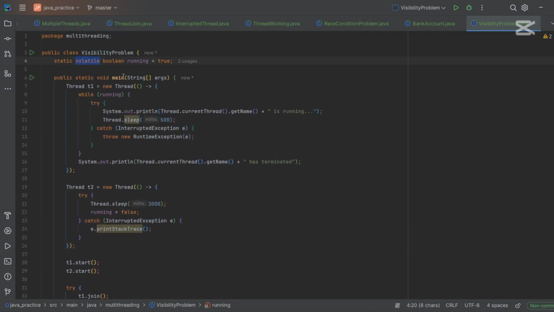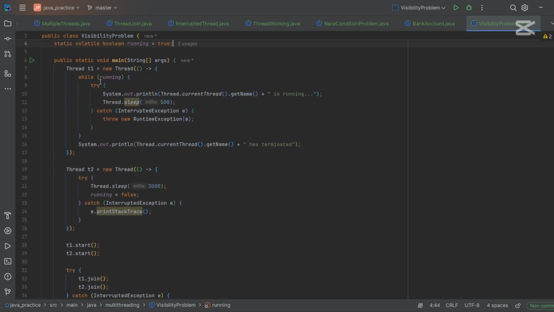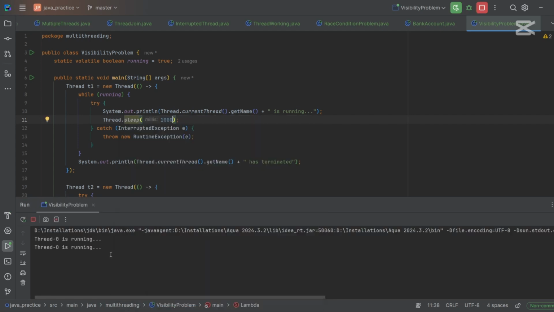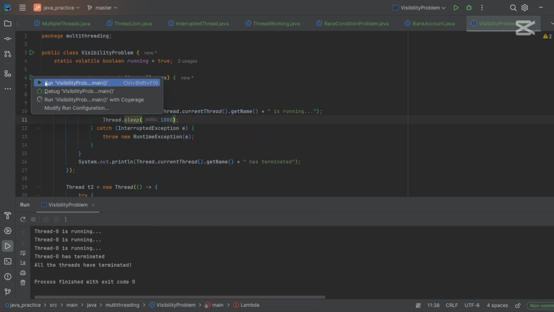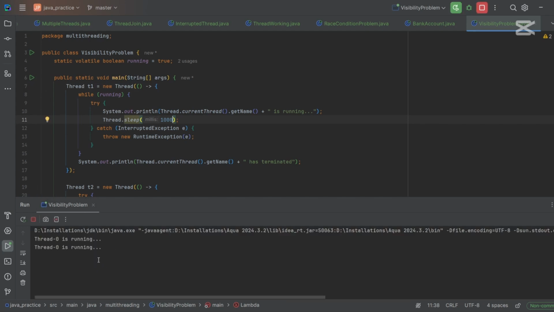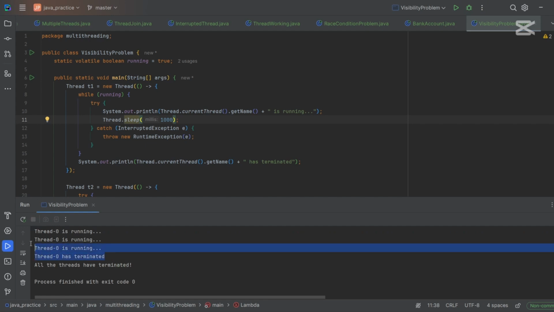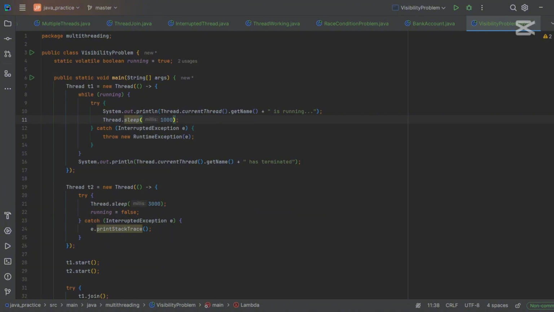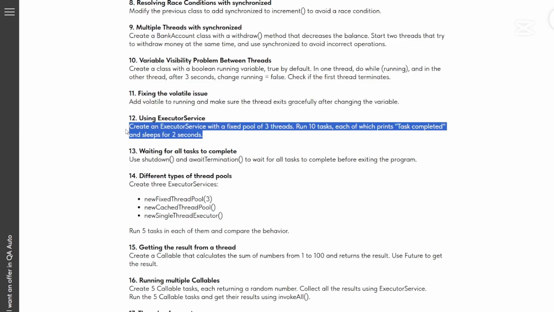This keyword volatile guarantees that the variable running will be directly written to the main memory instead of being stored locally in a cache. So in this case, we should always have the proper termination of our threads. So it should run 3 times and then terminate. Okay, correct.